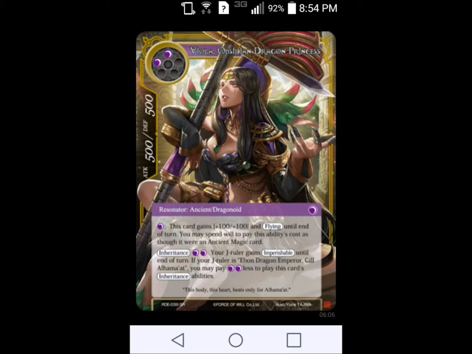Viola, Obsidian Dragon Princess. So she's a 5/5 2-drop Ancient Dragonoid Resonator. And for 1 dark, this card gains +1/+1 and flying until end of turn. You may spend will to pay this ability's cost as though it were an Ancient Magic card. So in other words, you can use your mana counters to give her the +1/+1 and flying. So I mean that's pretty good. She's a 5/5 for 2-drop, which is pretty average. But just for that 1 dark to give her another +1/+1 and flying, both offensively and defensively, is pretty cool.